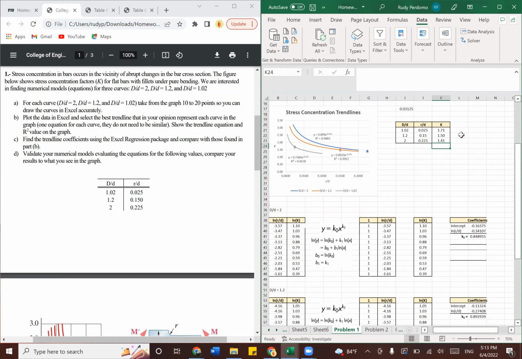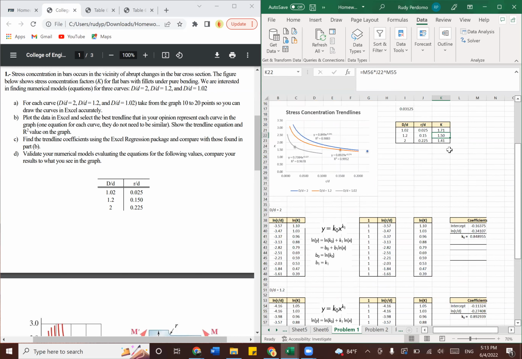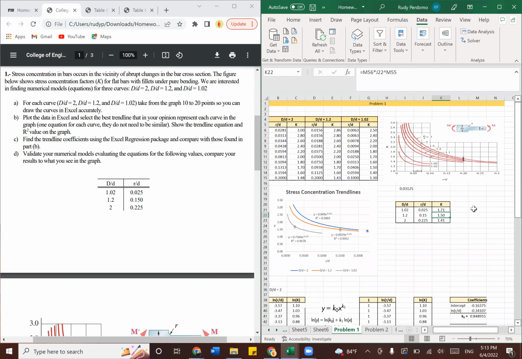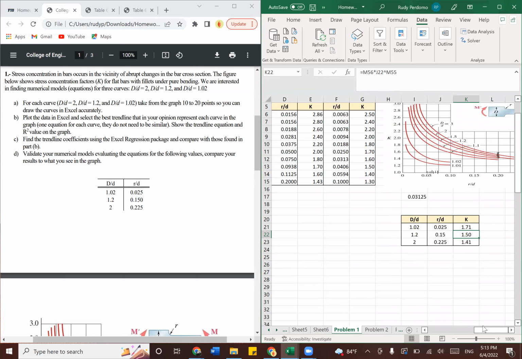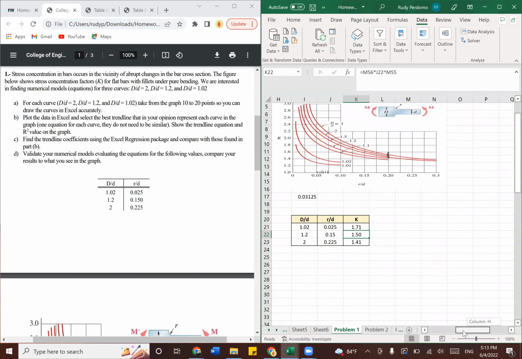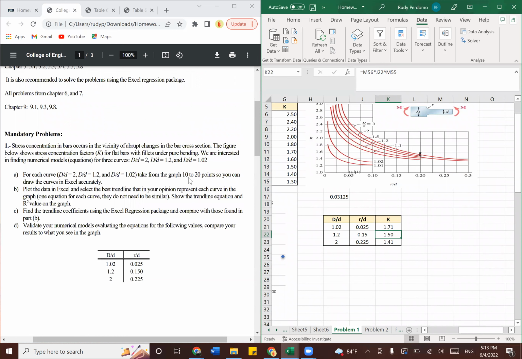So you take all those and you take the equation for this curve 1.2 using these coefficients, and you evaluate it at this X point or this R over D point, and you get this point. So after you do that, then you compare, but that was my bad. I kind of skipped that. Then you compare and you look at these, does it match up what's on here? And that's number one pretty much.